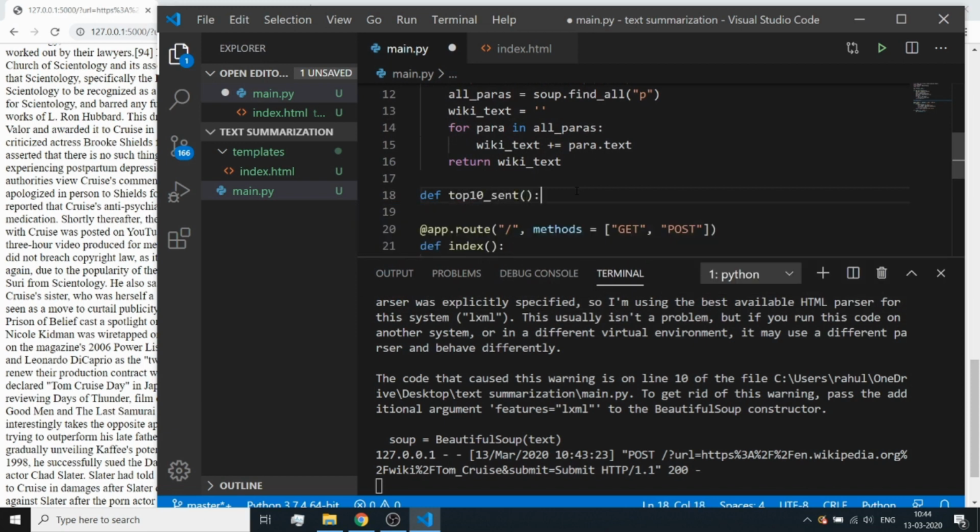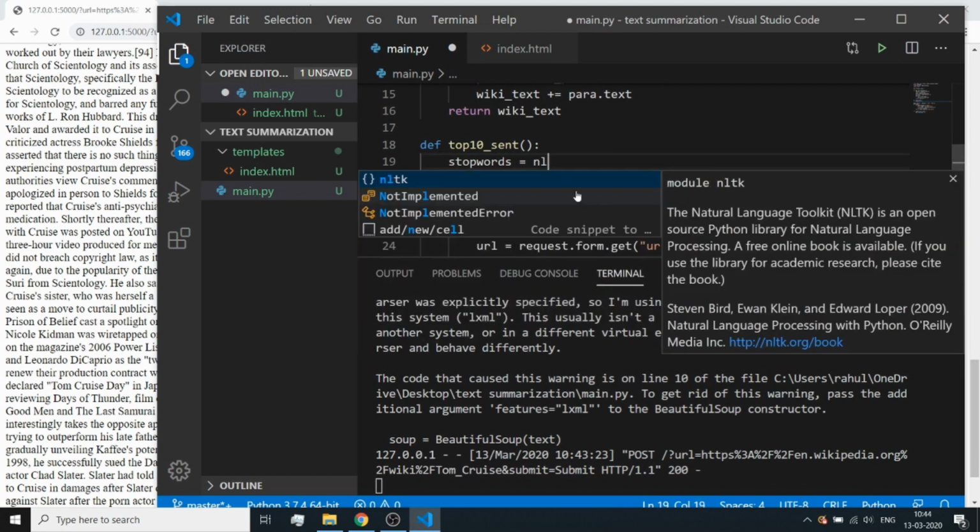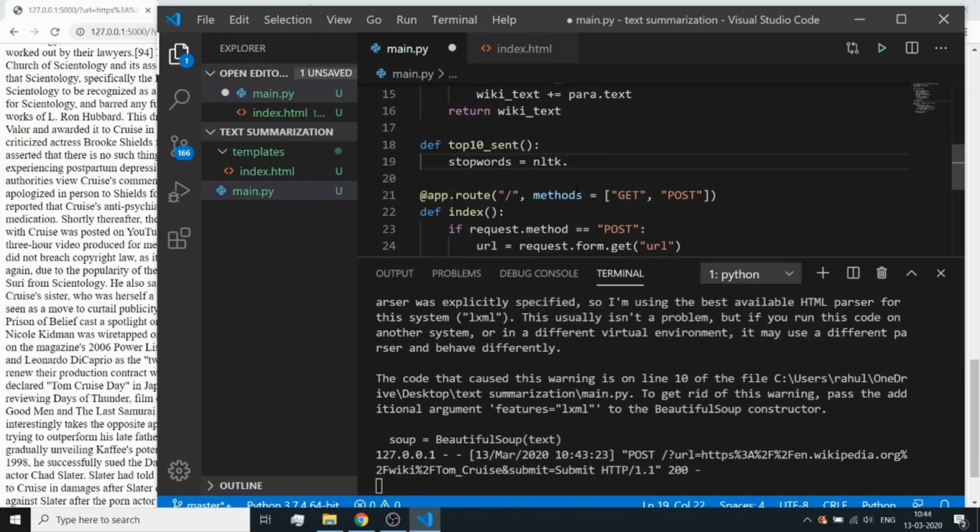So inside this, first of all I would like to get the stop words. So let's first of all use NLTK dot corpus dot words, and inside this words I will pass English.